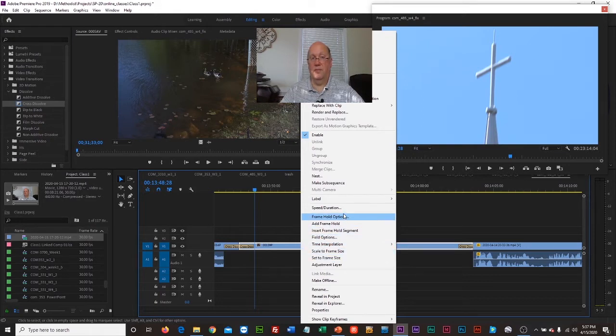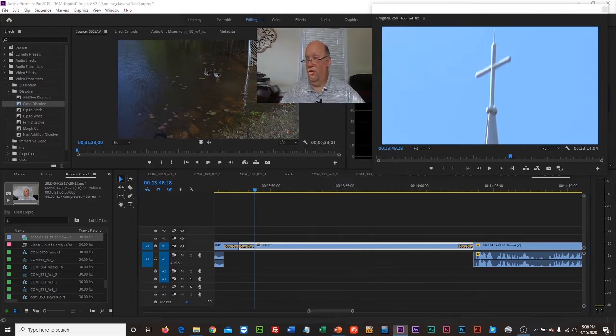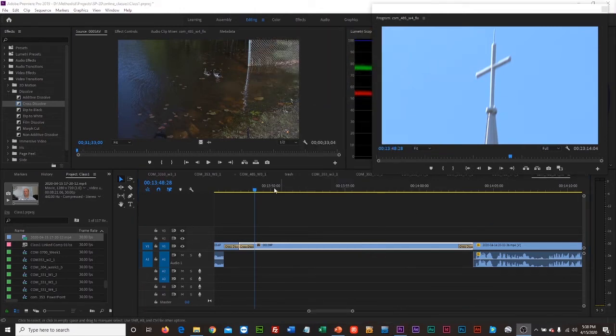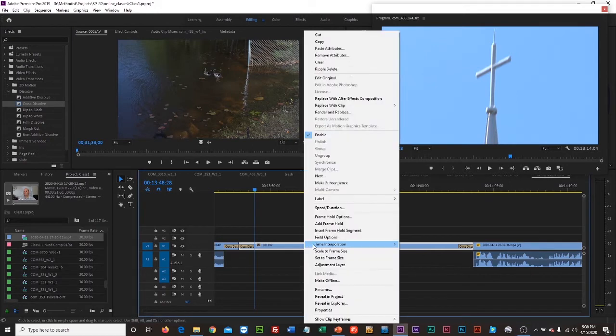And if I go way up to the top, and, oh, look, Murphy's Law. Hold on a second. So if I take myself out of it, I'm going to try this again. So if I right-click and I go up high enough, I can find this little thing which says replace with After Effects composition.